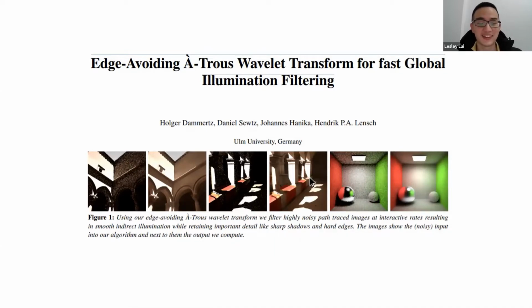So this is an early paper to apply this edge avoiding À-Trous Wavelet Transform filter for denoising, and the effect is pretty good.